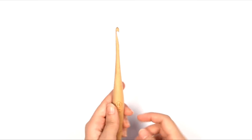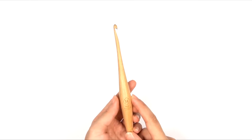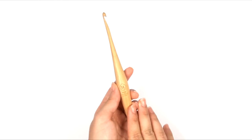So as always, you're going to need to use the size crochet hook that will give you the correct gauge. The gauge and all the information for that is listed in the written pattern.